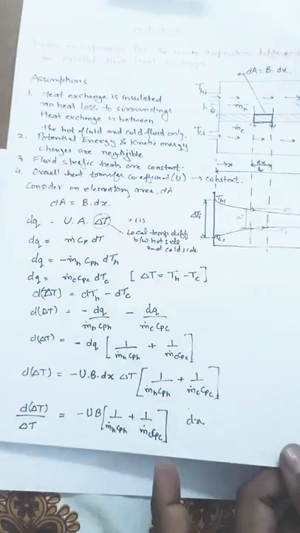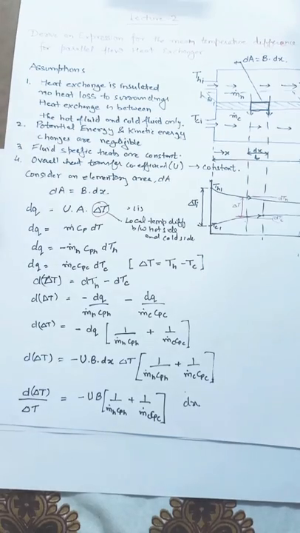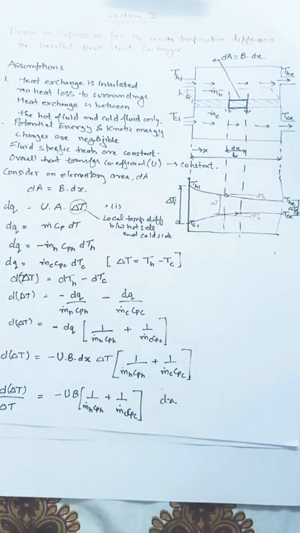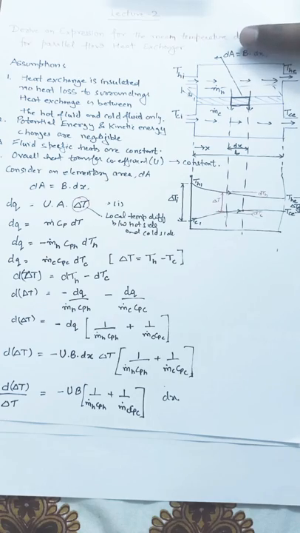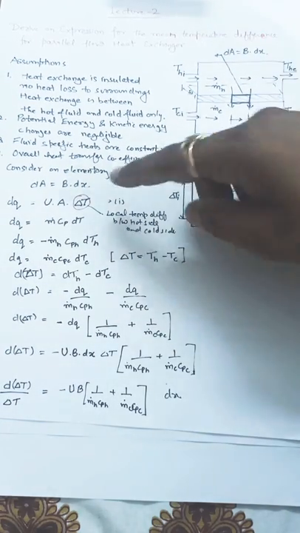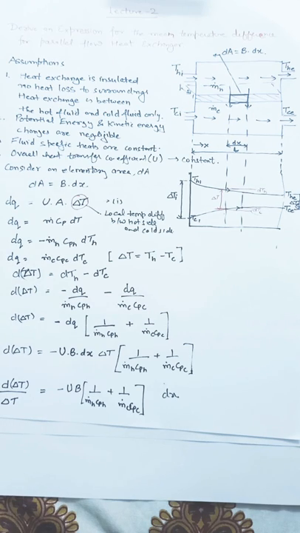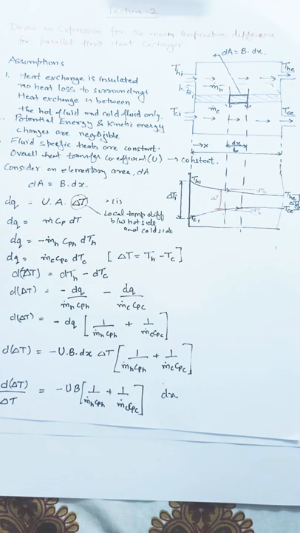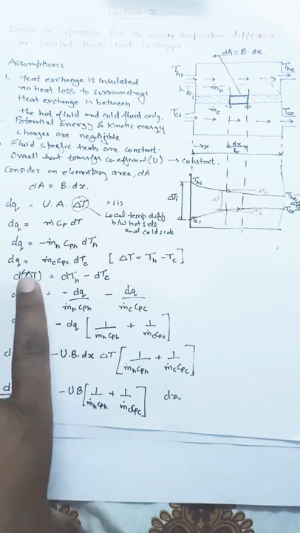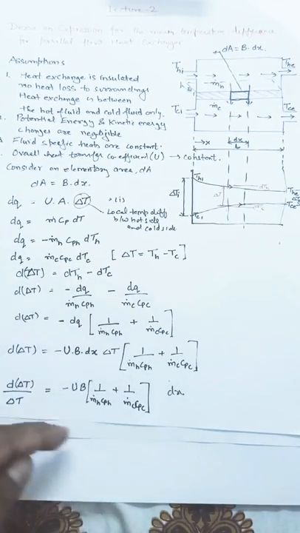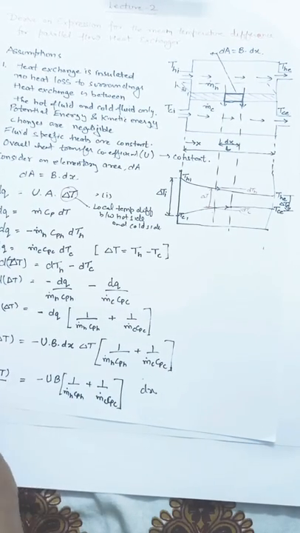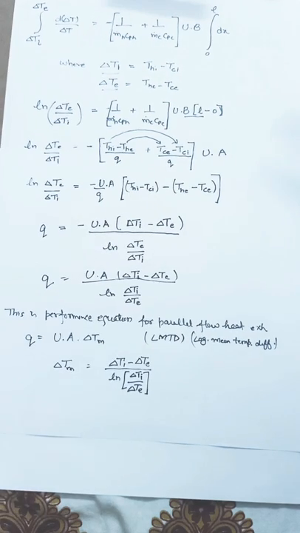So here we have started from this. I'll revise it in 1 minute. We have taken these assumptions. This is the diagram, right? The temperature drops on the hot side like this, cold side like this. We have taken the small differential area, which is B times dx. Then we started the derivation with this equation, that is Q is UA of delta T, where delta T is the local temperature difference between the hot side fluid and the cold side fluid. We also know that dq is m cp delta T. So from there we have written the two equations for the hot side and the cold side, right? And then we take the difference of the hot side and cold side, and then mathematically we solved a relation which comes to be this. Thank you.